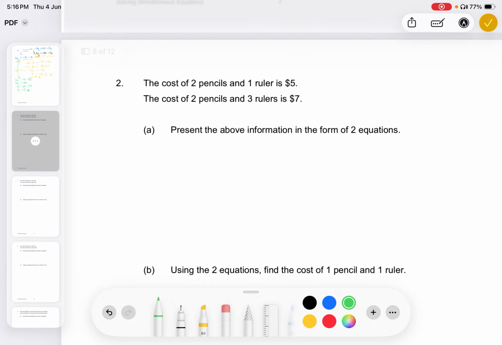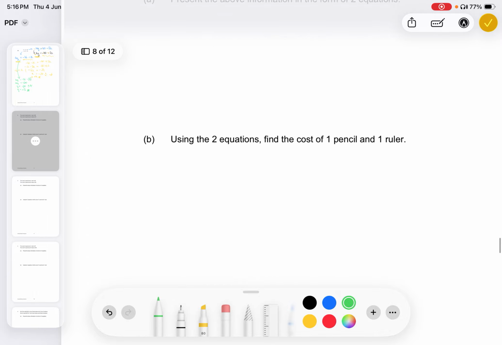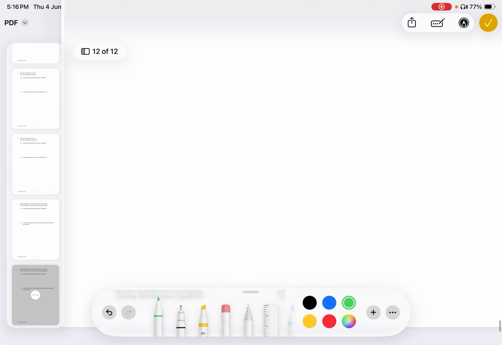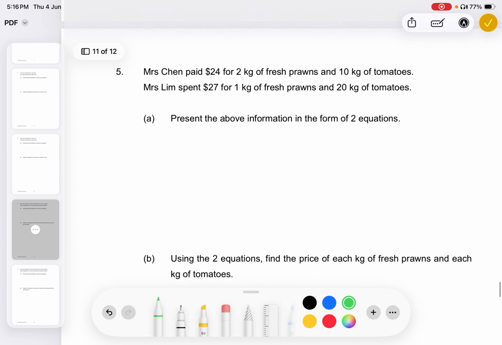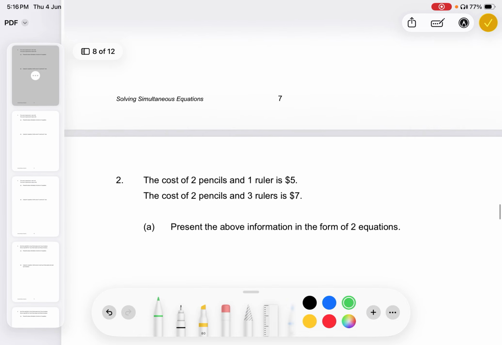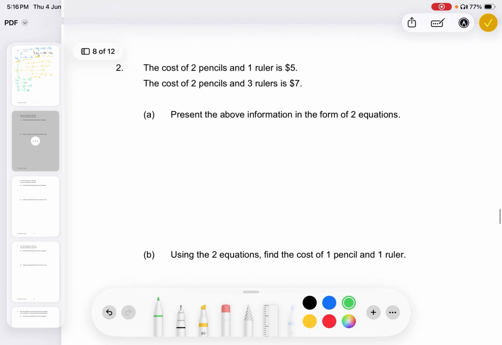You can give this a try, then you show me. Give these 4 questions a try, then you show me. It will just be the same, just that you substitute y to make the subject, then you solve. The answer should be the same as the earlier worksheet, as the earlier video. It will be the same answer, just that you use y to solve. Give it a try, then you can show me. I'll take a look in class.